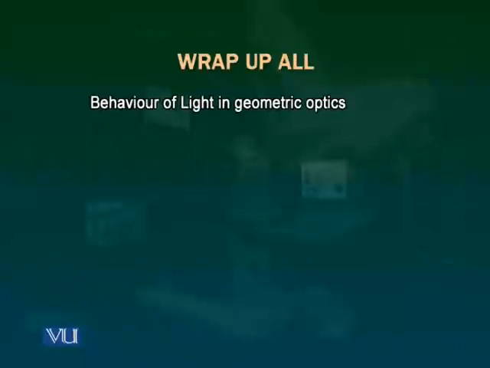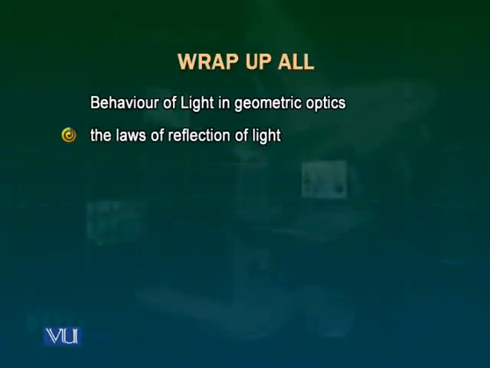Now, optics, light is also a type of energy, but we were not looking at light in terms of energy, but at light behavior, how to use light in optics. So we looked at the principles which govern the propagation of light. A, that light moves in straight lines. B, we looked at the principle of reversibility. We discussed that if light moves from point A to point B, then if it moves from B to A, it should follow the same path, which is the principle of reversibility, which in other words says, if I can see you, you should be able to see me.